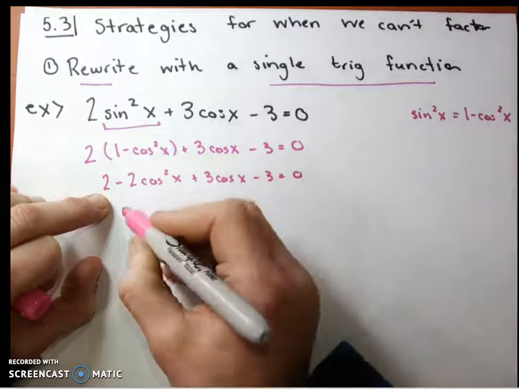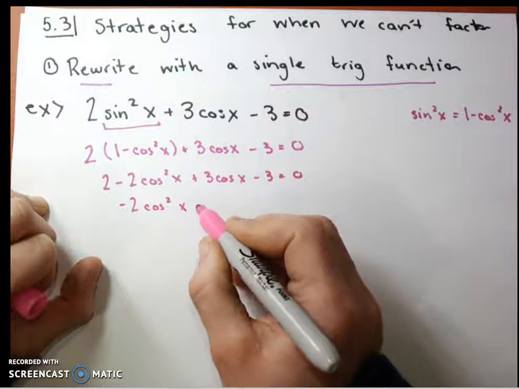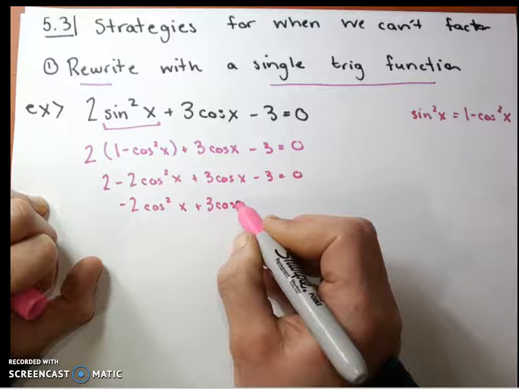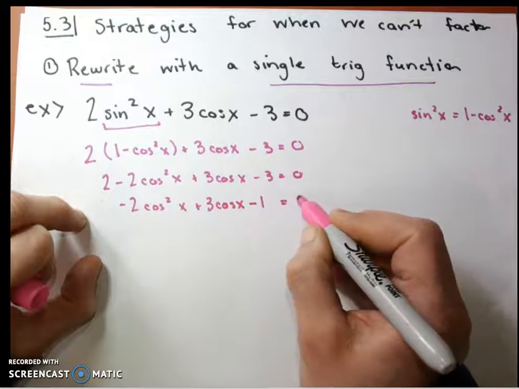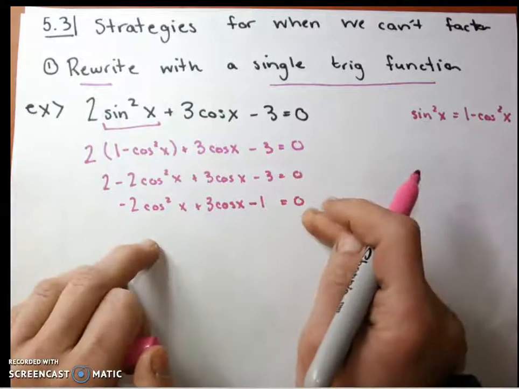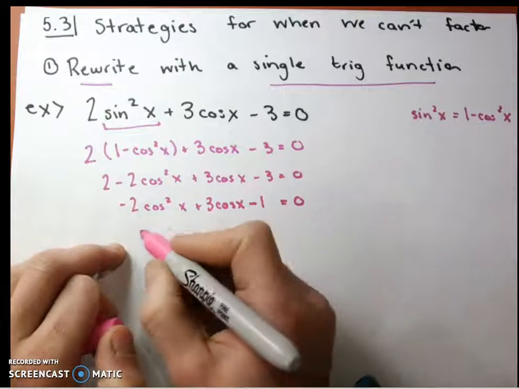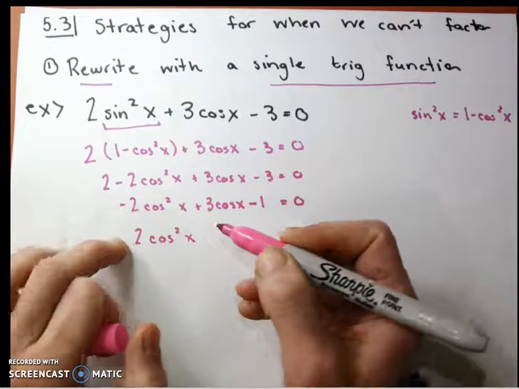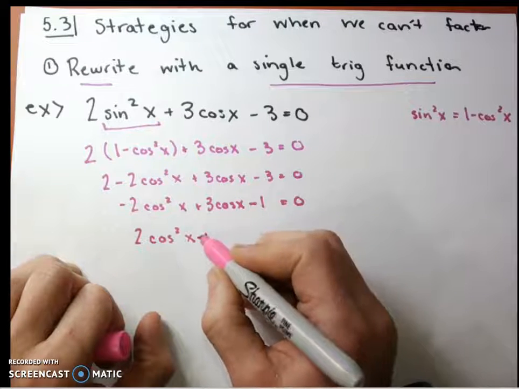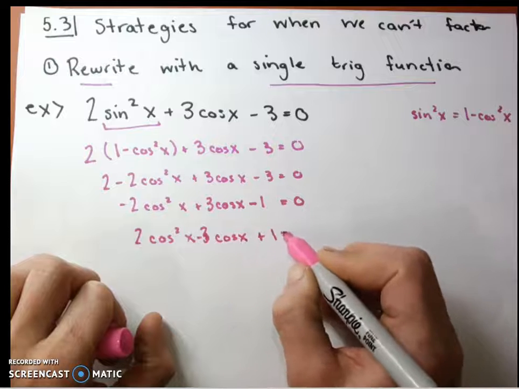Combine the 2 and the minus 3, just combining like terms. And so when I add 2 to minus 3, I get minus 1 equals 0. And now since it's equal to 0, I could change the sign of all these terms, multiply both sides of the equation by -1. I'm just going to do that because it helps when your first term is positive when you're trying to factor. So that middle term becomes minus 3 and the last becomes 1.